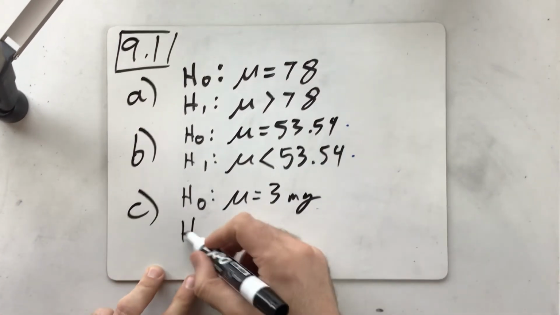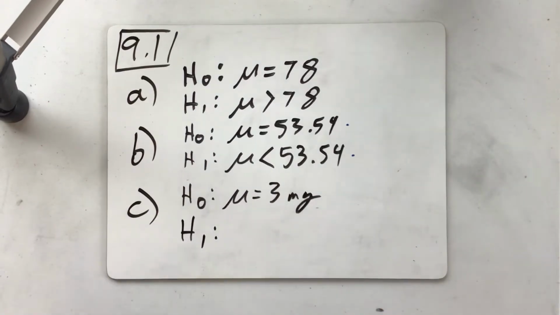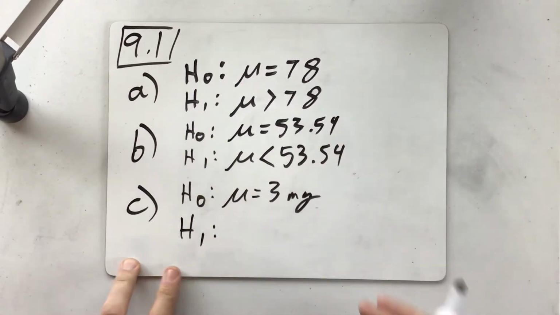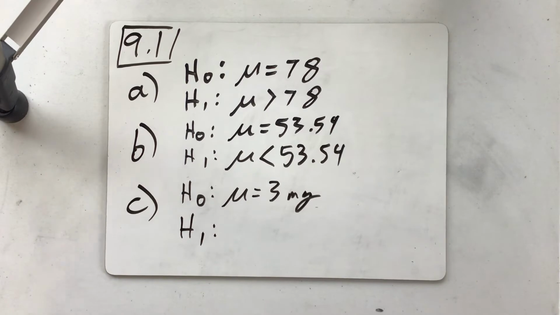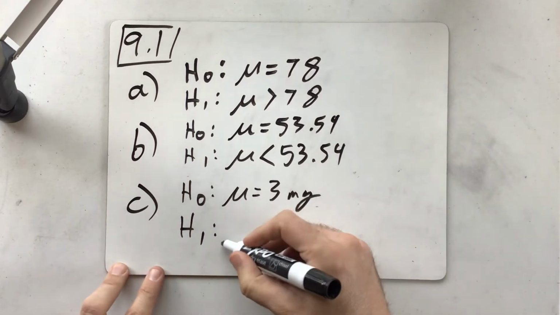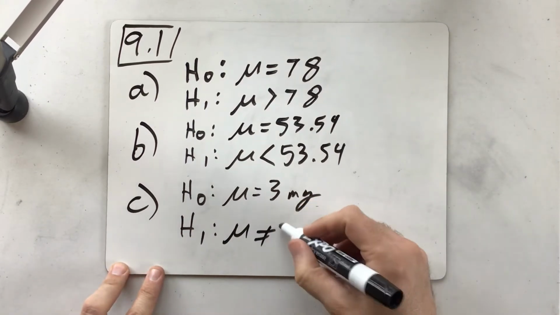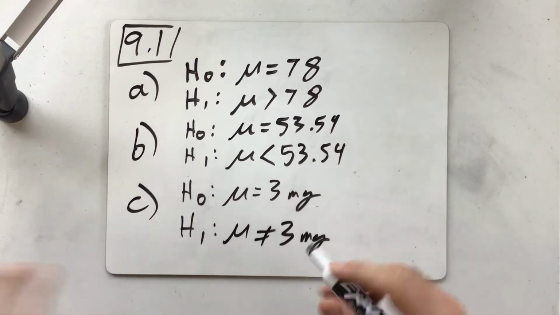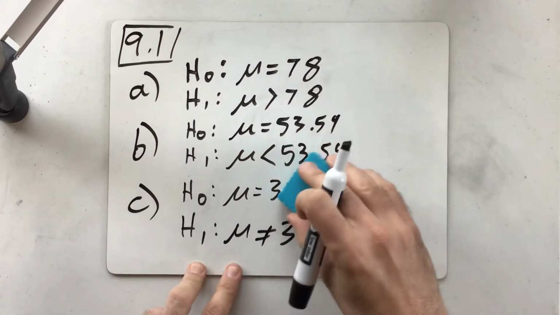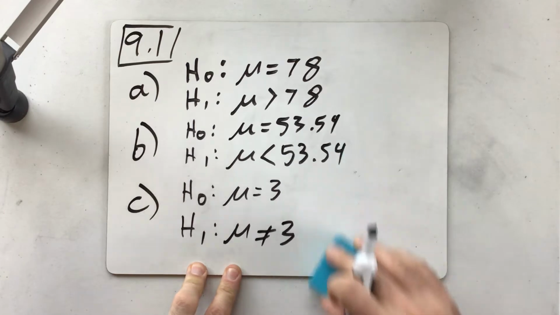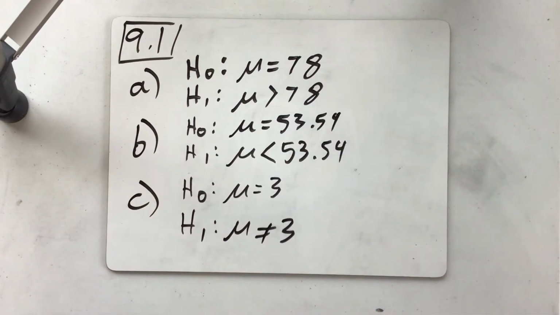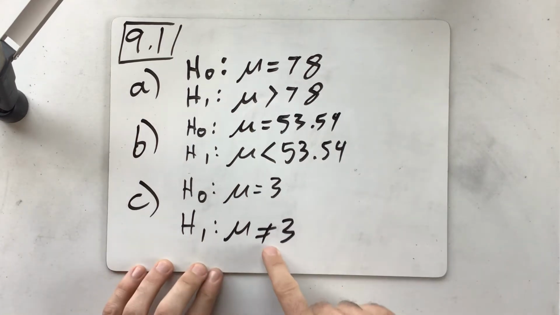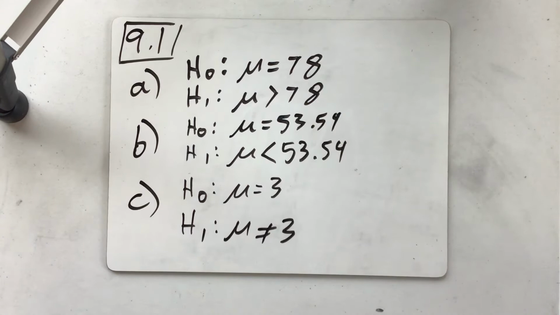But what if there's something different about the pasta? So the scientist is going, maybe something's wrong here. If something's wrong here, then what would that mean? It would mean that it's not equal to 3 milligrams. So notice that this scientist, I don't have to write the milligrams, in my handwriting, it's kind of sloppy. Notice that this scientist doesn't care whether they have too much salt or too little salt. They just want to detect, is the salt different from whatever we started with?